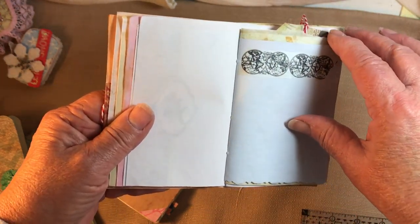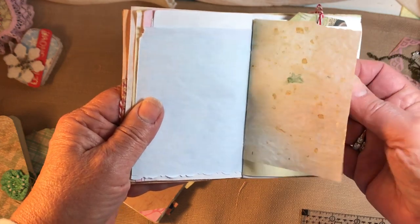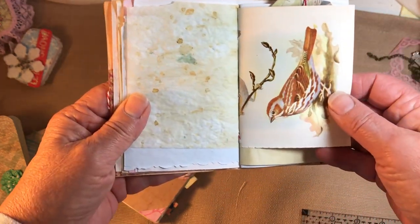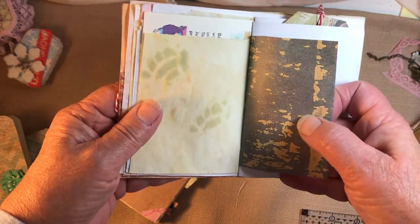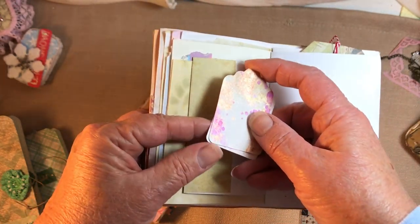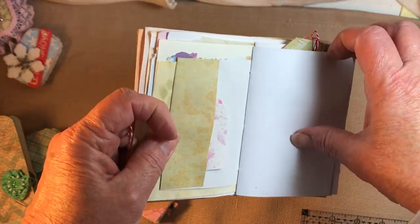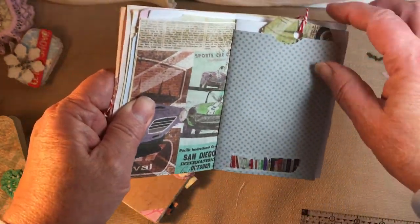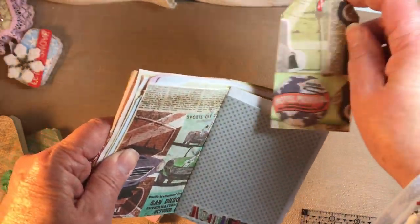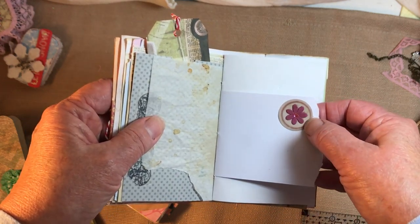Here's a tag with some tea or coffee dyed paper. I think this is avocado dyed — no, actually it's red cabbage turned blue. Here's some washi and this has a little bit of shimmer mist on it, a piece of scrapbook paper, some note paper, washi on a piece of blue dyed paper, another piece of tea or coffee stained paper, and a bird page from a vintage bird book.